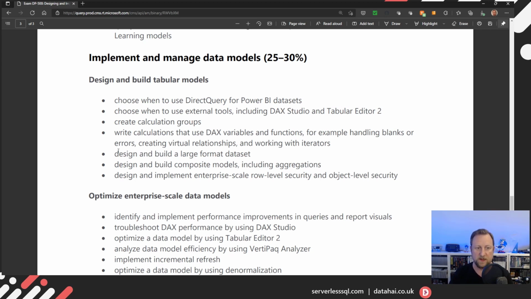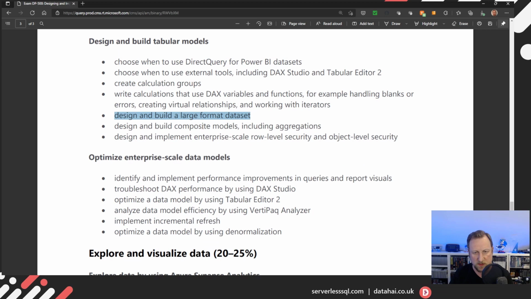Yep, we've got design and building large format datasets. Composite models, aggregations. I would think that it's possibly constrained to creating manual aggregations, automatic aggregations. Synapse Analytics dedicated SQL pools supports it.